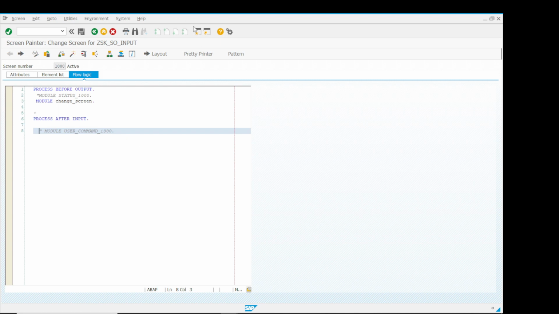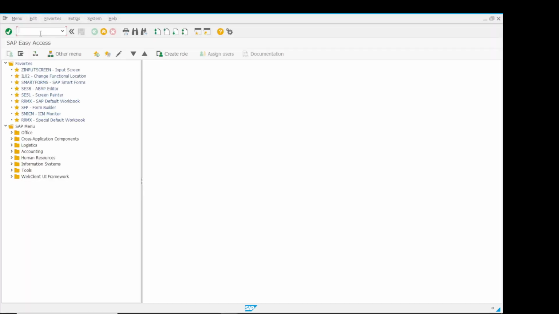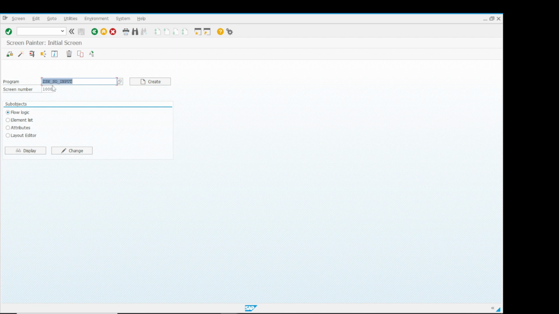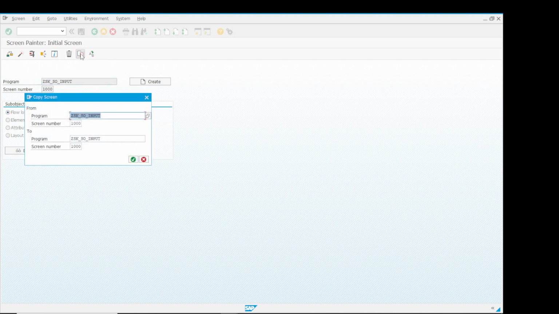Let's call SE51 in another session. Here it is. By default it is giving screen 1000. If we want to create another screen with the same attributes and the same field elements, we have to click on the copy button. The system asks for the next screen number because the program name will be the same.